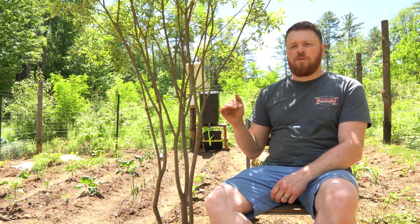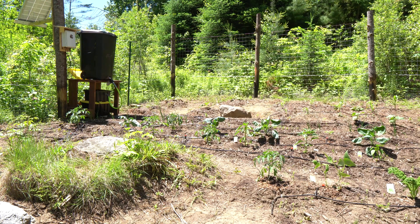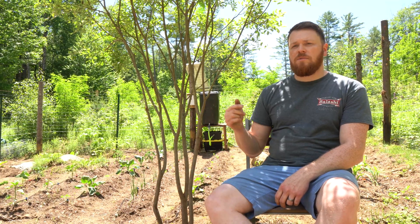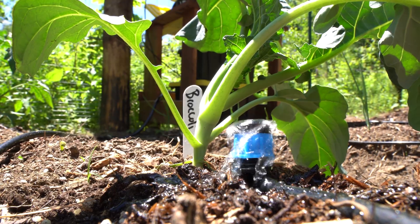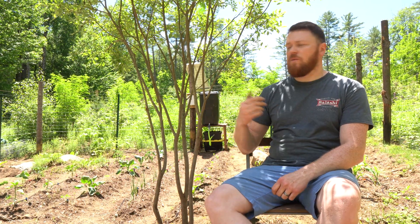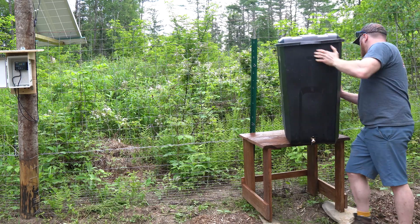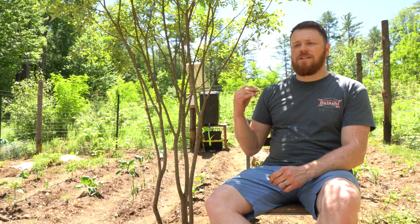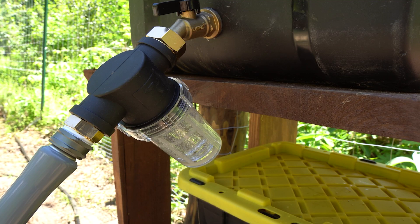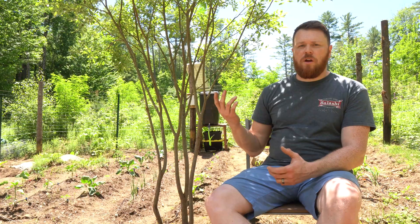After it goes through the pump and through the open solenoid, it runs down into an irrigation system on the ground. It has a main cord that runs in both directions — one towards all the vegetables and one towards my pumpkins and my corn. Along the tubes of the irrigation system is a series of little sprinkler heads, and each of those heads is opened up on my plants. When the water timer turns on, the pump starts to pump the water out of a holding tank on top, which right now is just a Rubbermaid 45-gallon trash barrel. The pump pushes water out of that holding tank, down through the irrigation lines, and out through the sprinklers at each of the plants, and it waters your garden all at one time.